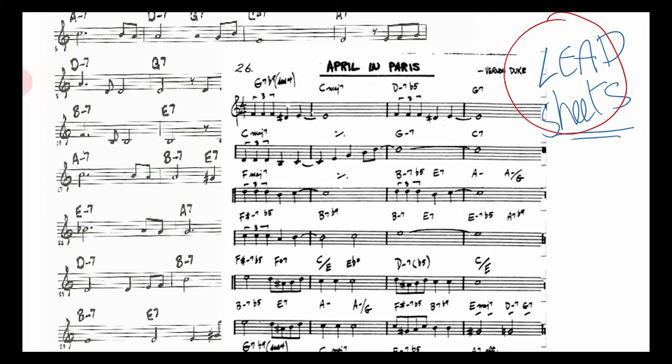So what is a lead sheet? First of all, I just want to show you what they look like, because you've probably even seen them before. Generally, the style of the sheet music is kind of handwritten, a little bit scrawly, even if you make them on the computer. So oftentimes these lead sheets are put in books that are called fake books or real books, which I realize is very confusing. So let's talk about that.